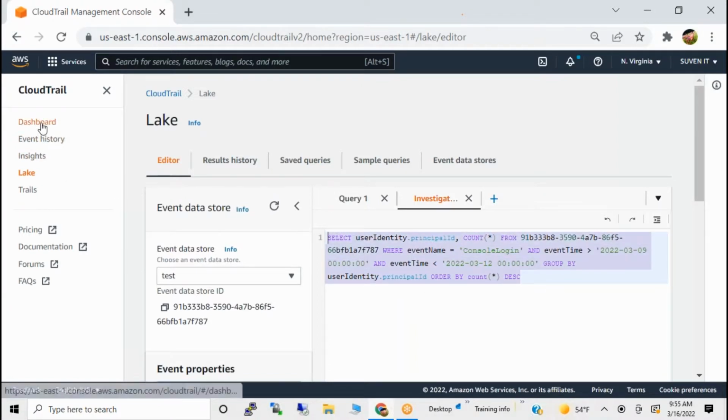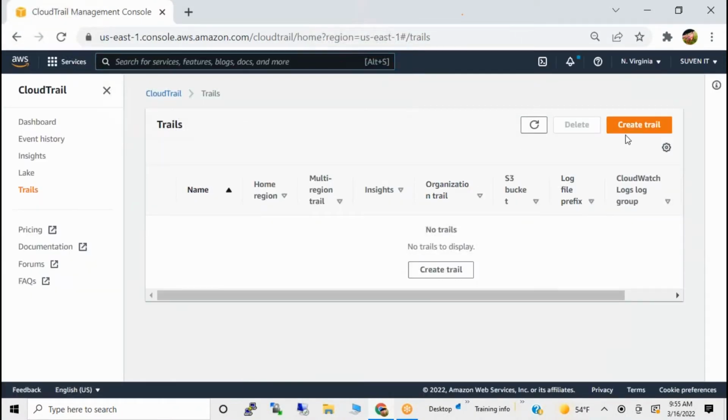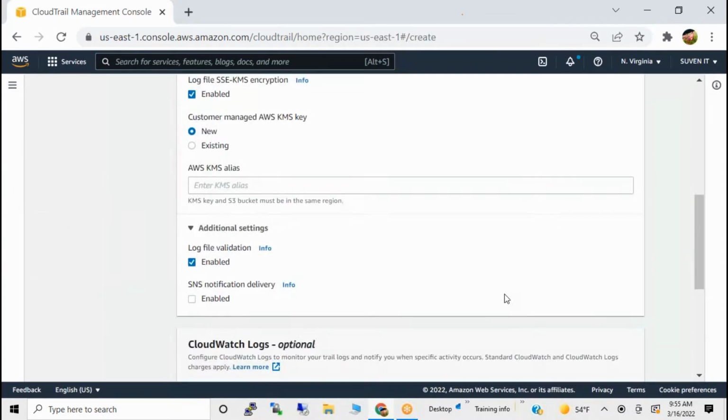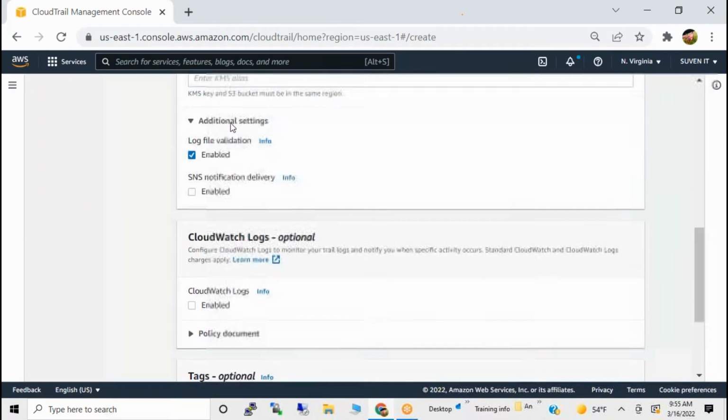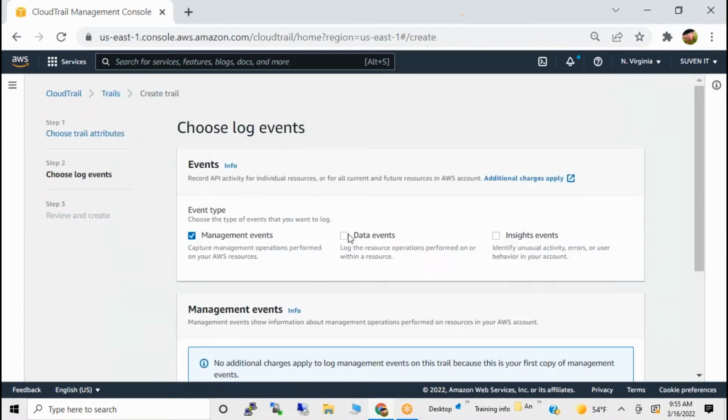Yes. But before this, there was one tab at the top, the data events, the insights, the management. Let me show you. If you go here, you are talking about data events, yes, and these three, right?